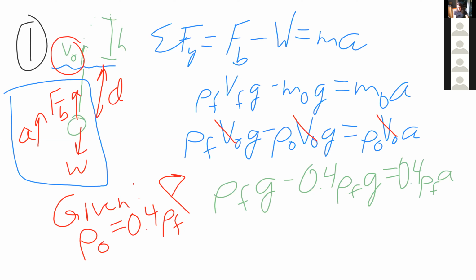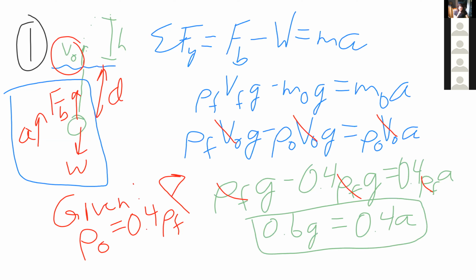Taking a look at my equation again, do I have more stuff that will cancel? Yeah, I can go ahead and get rid of the density of the fluid. And I can combine like terms as well on the left-hand side. I have g minus 0.4g, which will be 0.6g. And then on the right-hand side, I have just 0.4 times a. So the fluid part is done. Whatever your ratios are, you'll have 1 minus your ratio, and then you'll have the ratio on the other side. But this will give me my acceleration.